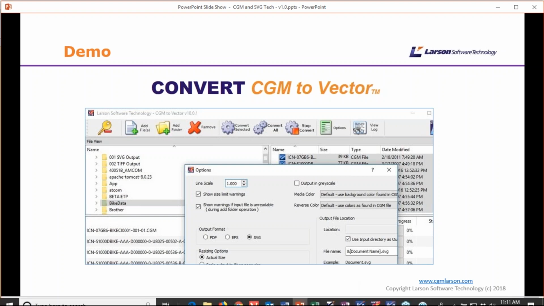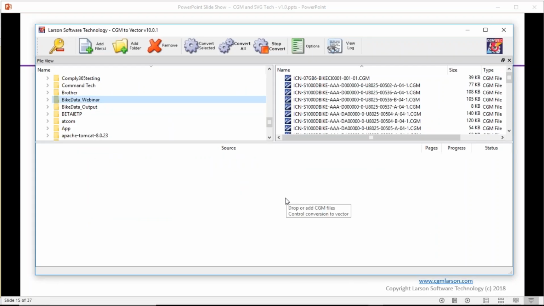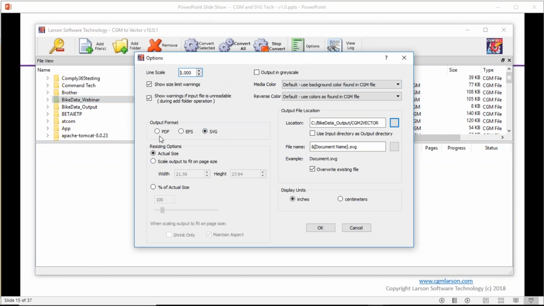So convert CGM to vector is the first software we'll look at. It's just a basic interface, really. We're just really choosing the files that we want to convert. In this case, I'm going to use the S1000D byte data. These are all CGMs. I've got some options here that I can set. So CGM to vector has three really formats we support.